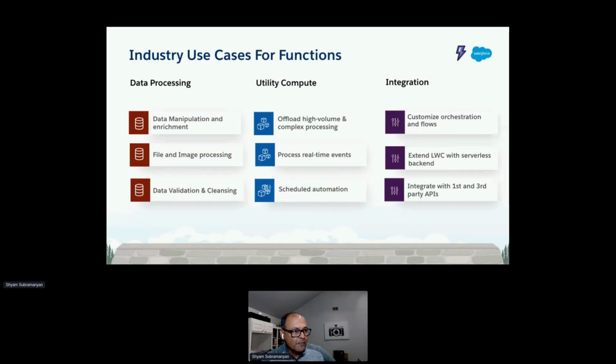Yeah, it's not out yet, I think, but the functions recipes is one place where they can look for examples if they want to get started. But I don't think Trailhead is out there yet. Oh, thanks, Jerry. Appreciate it.